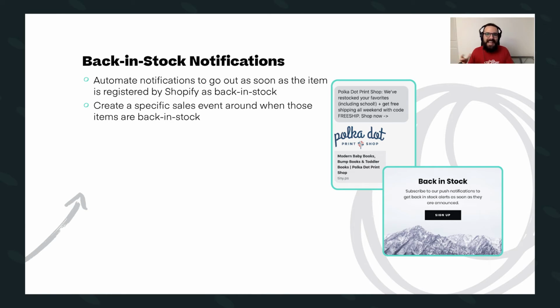For our more advanced tactics, one thing that I really want to cover and just focus on is SKU level segmentation. And this is where this can get really powerful, especially in SMS. So if you have your hero product, what everybody is typically buying and where the majority of your sales are, do a quick analysis before the holidays to figure out what your average gross margin is on that before we head into the holiday period, and just figure out where that is as far as when you're going to start discounting things.